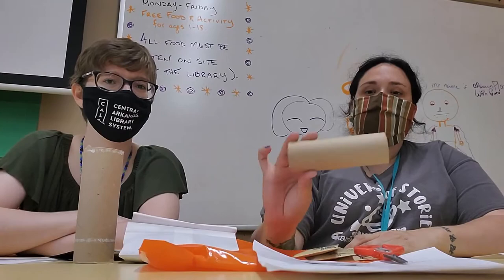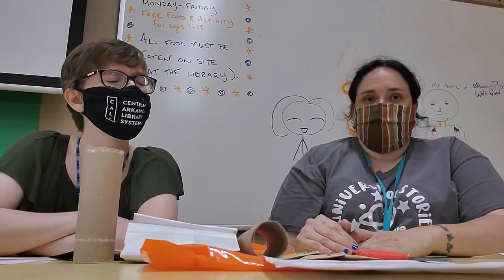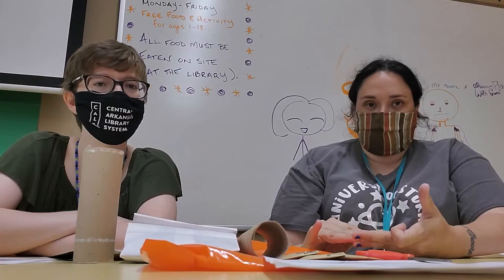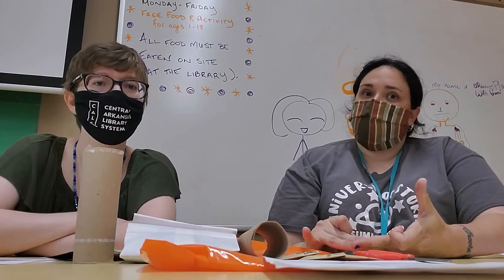So you can pick up a kit that has everything that you need. It's gonna have your dirt, a tube, some magic beads, instructions, and you'll need to have your own scissors. You can pick these up during meal service or if you want to do a curbside request, we can bring them out to you then. We're also open three days a week right now — you can make an appointment to come see us on Monday, Wednesday, or Friday.